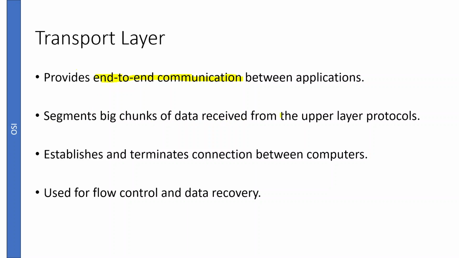Segment big chunks of data received from the upper layer protocol. That means when you take two devices, for example, you are connecting these two devices using a medium. There is a limitation for this medium. It could be a 1 Mbps cable, a 100 Mbps cable, or a 10 Gbps fiber optic cable. Based on the maximum transmission unit of this cable, you need to divide your data into smaller segments. These smaller pieces we call segments, right? We have a big chunk and we are dividing it into smaller parts, and now we can call them segments. We will discuss segmentation in the upcoming videos.